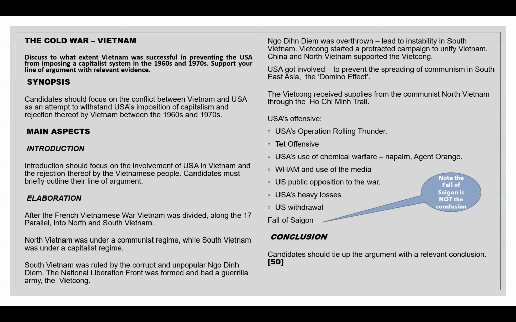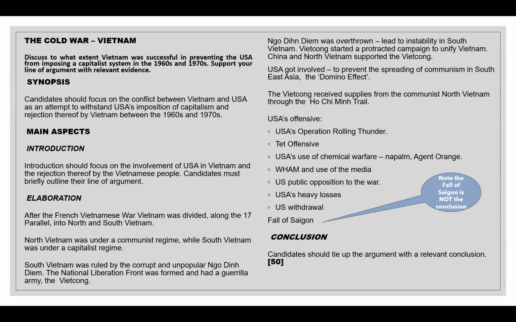So let's have a look at our main aspects. Firstly, in our introduction, we should focus on the involvement of the US in Vietnam and the rejection of it by the Vietnamese people. You must basically just outline your argument, so you can use that strategy that I taught you like 5 minutes ago.